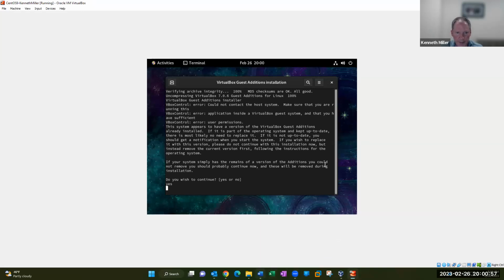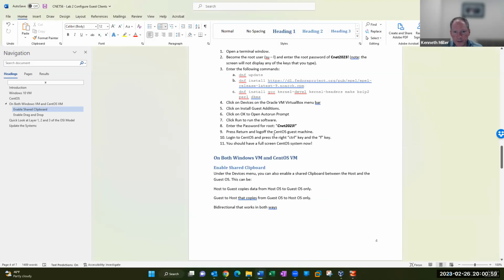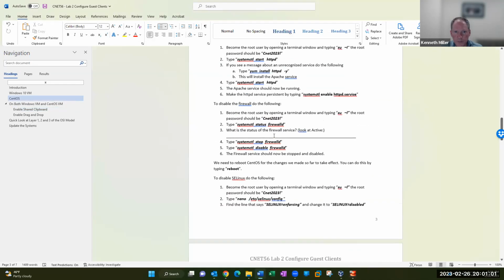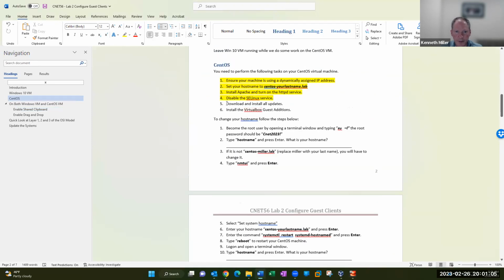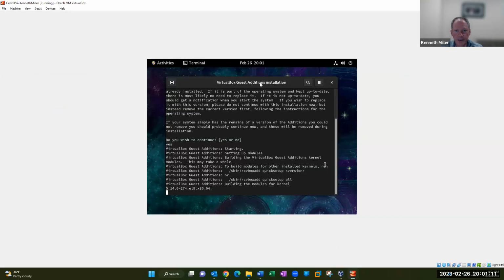Now let's look at the lab. All right. So now I think we've gotten everything done here, except for the updates. Let's go into CentOS and look at updates. So I'm going to just get that out of the way. Now let's go in here.